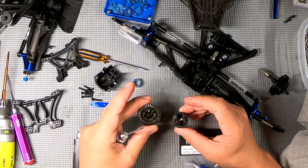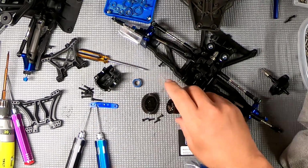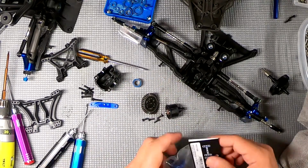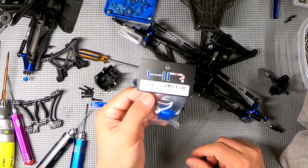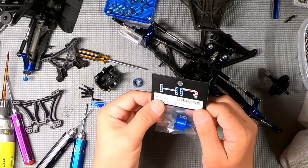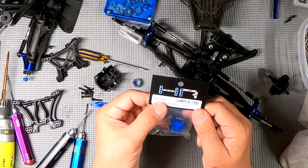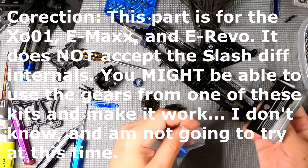Okay, nice, clean, clear diff fluid because this has never been run. And this is a hot racing differential case. It's an aluminum diff case that will replace this plastic one. RVO 11X06 is the part number.